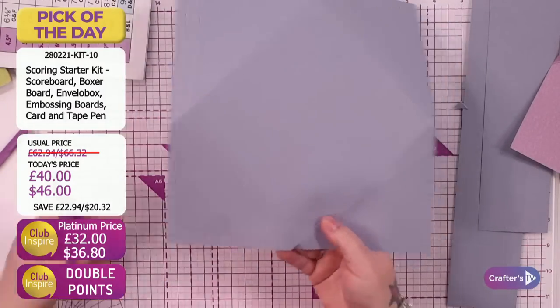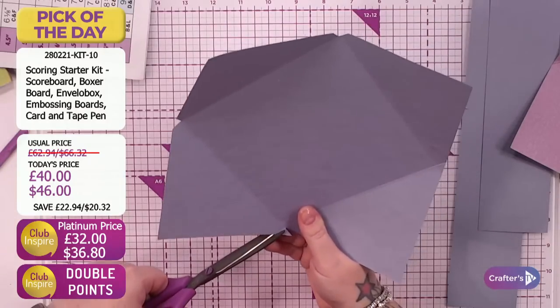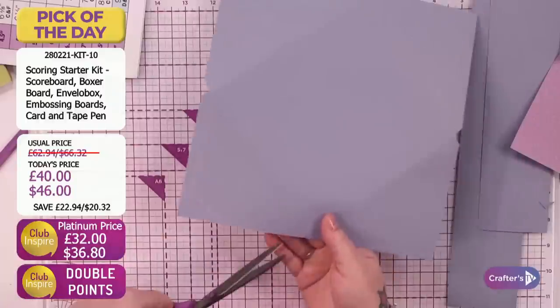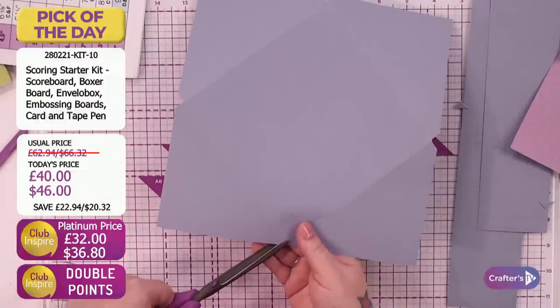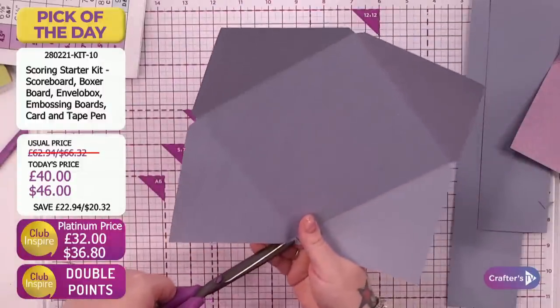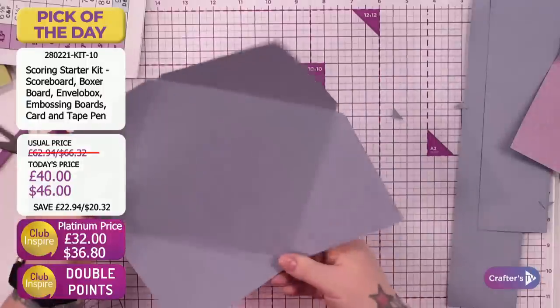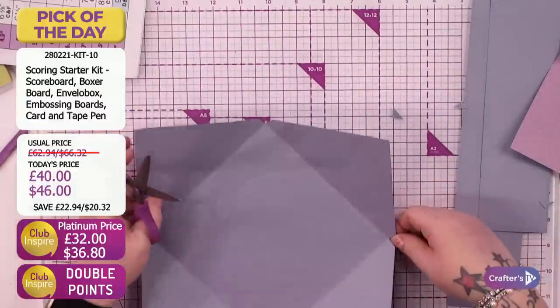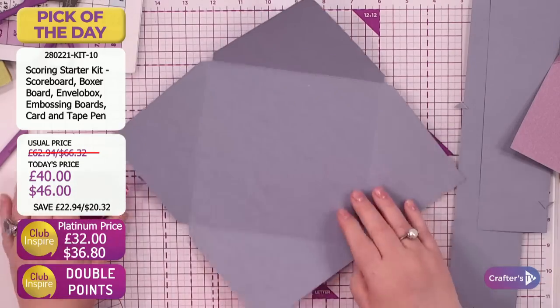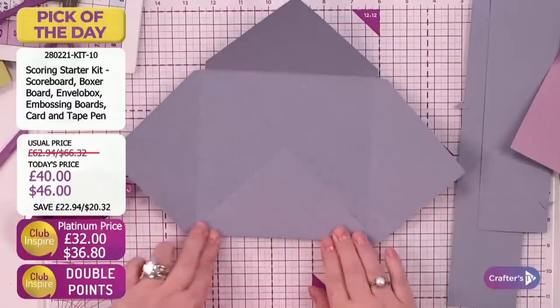Isn't it great to have these bits of kit available? Because, you know, we always talk about cards, don't we? But isn't it nice to be able to finish it off with a matching envelope? It absolutely is. That's what I love about this. It means that you can personalise every single card that you've made with either an Envelobox, an envelope, or then you can go on to do it with your box making, and you want to make a proper box.